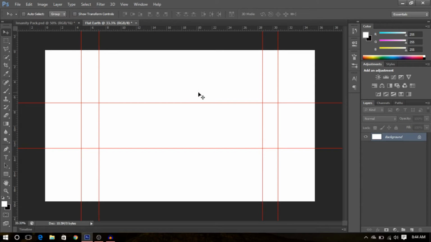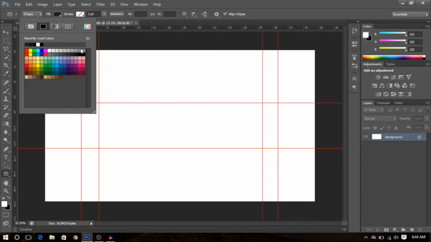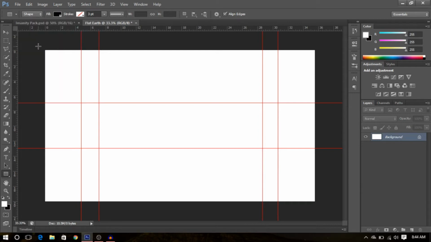For YouTube, because YouTube is gonna show only this portion. So you guys can fill up this area with some colors you want. Just click on the fill icon and then choose your color, black or gray. I just like the color gray. Press enter and then drag the rectangle boxes.